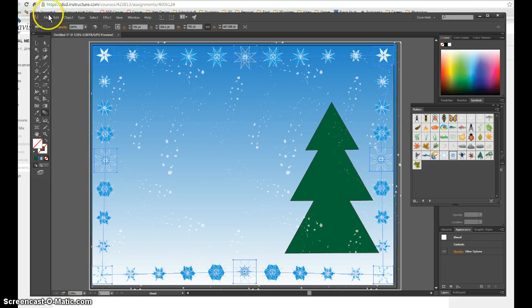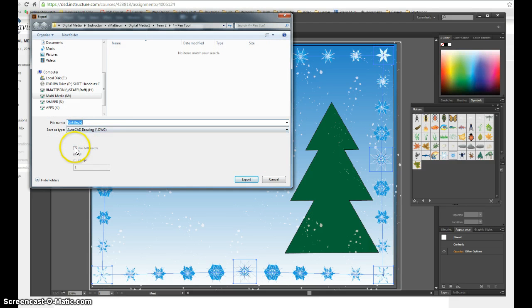So last thing I want to make sure to do is when you do File, Export, make sure you check this thing that says, well, switch to JPEG, and then check Use Artboards. And that means that only what's inside of this black line is going to show. So nothing on the outside will be there. And then you go ahead and you save it.